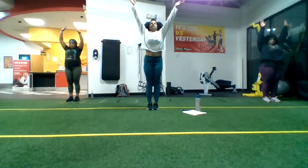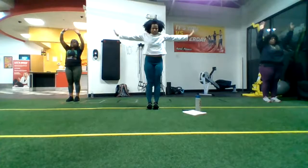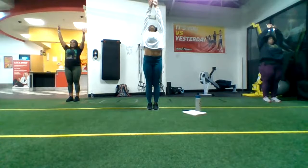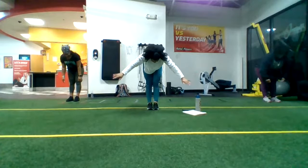Opening up the chest and abs. Inhale up. Exhale, release. Another in and up. Exhale, chin to ceiling. Inhale up. And exhale all the way to your toes. Let the body hang heavy when you get there.